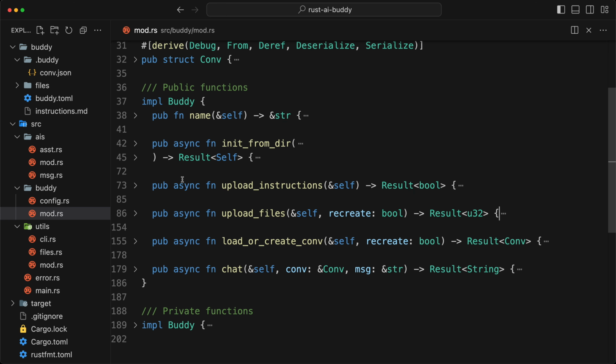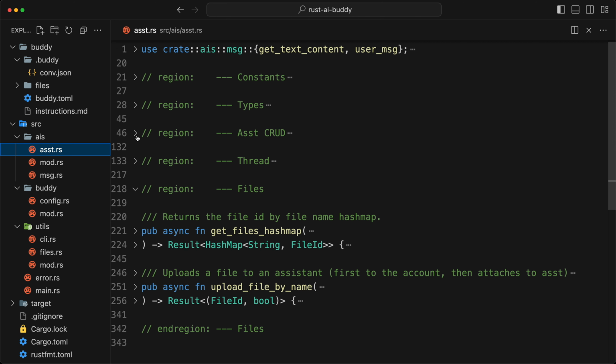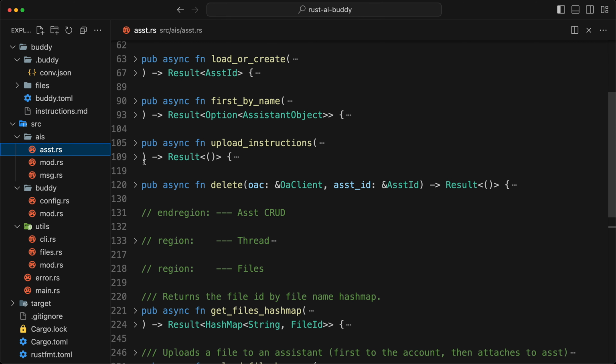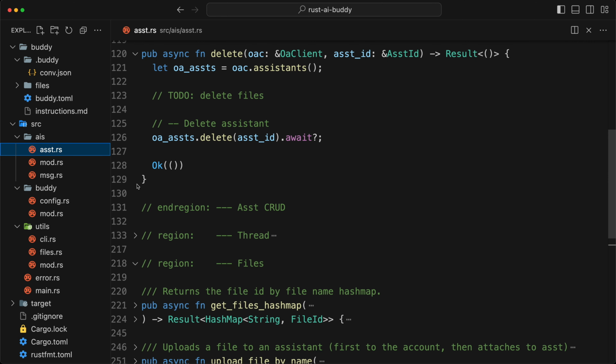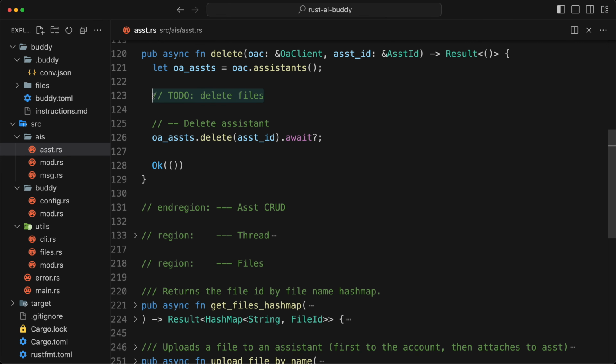Right now we have the public function and it's actually in our assistant. And if we go to our CRUD over there, we go to our delete, and we need to make sure that we delete the files. So we don't really need to delete the association between the file and the assistant because we're deleting the assistant anyway, but we need to delete these files here because again, in OpenAI, you upload the files into your account, into the org, and then you attach it to the assistant. So we want to do some cleanup over there. So before deleting the assistant, we want to delete the associated file.